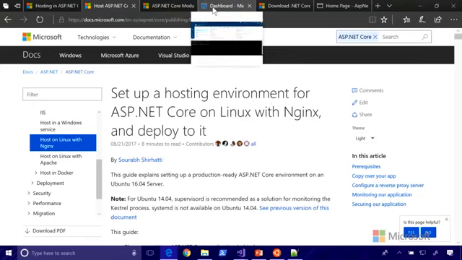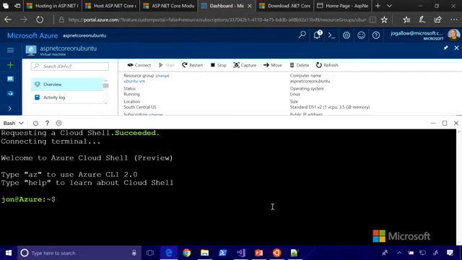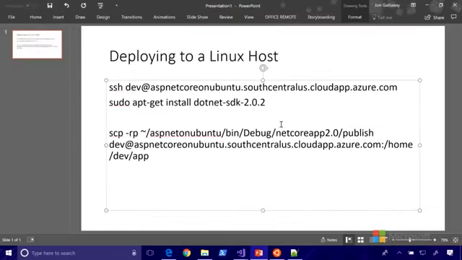And also some tips. So one is, I created an Ubuntu VM, and I did my development on that machine as far as configuring it. I actually used the Cloud Shell. You can just bring it up by clicking here, and this launches a little terminal window down at the bottom. That's actually where I did my configuration. In order to do that, I SSH'd into the box. Okay. It's in the directions as far as how to do it, but I SSH'd into the box, and then they walk you through installing.